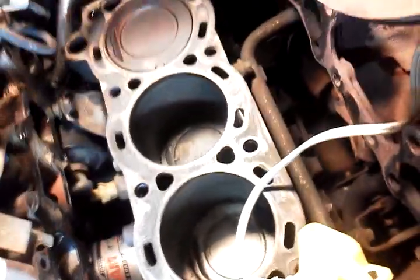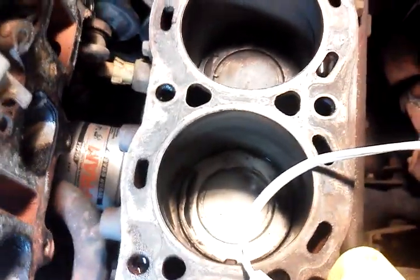Okay, there's a metal line at the back of the head. You have two of them. You have to loosen the bolts up. Here it is right here. You have to loosen that bracket up in order to get the head off. You have to take that off. Okay, and that line itself, I think it's that one. One of them bolts directly to the center of the bottom of the intake manifold. You can see the hole right there.